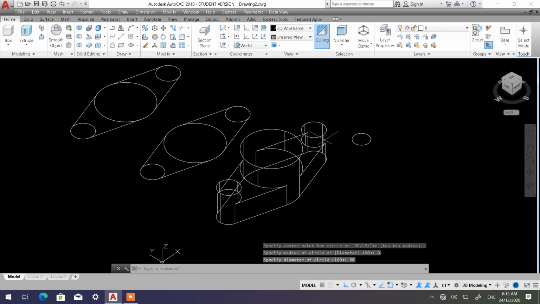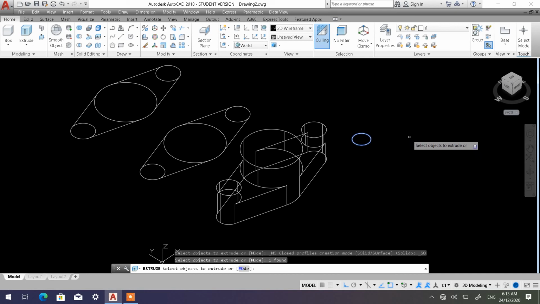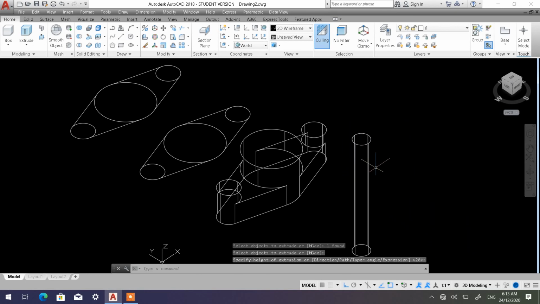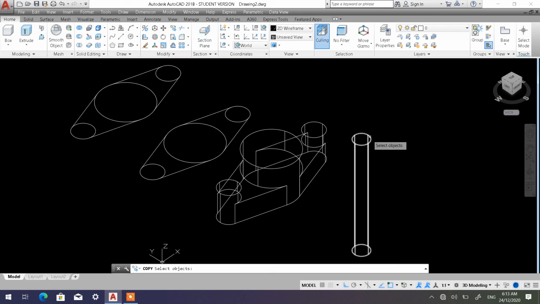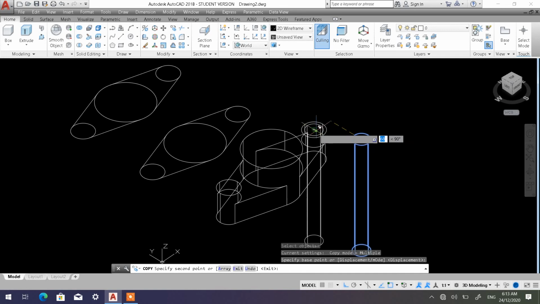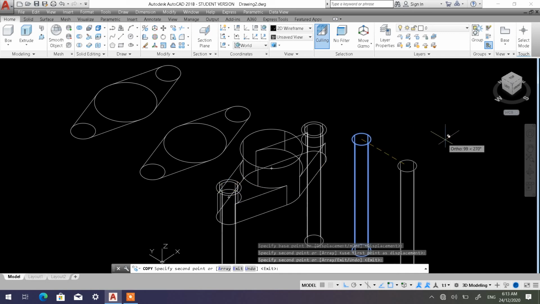Okay, and then hole, extrude, click this one, enter, and I drag it down. I just simply drag because we want to make the hole later. So I'm going to copy this one. Move is also possible, but this is another way, copy. So start from the top here to here, and then another one here, on top. Copy is easier for what we want.